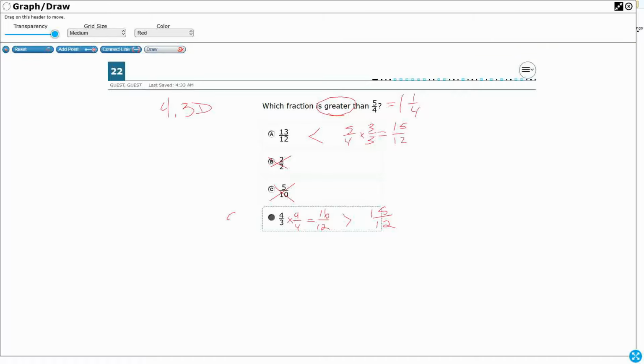Now, we had 54% of our students get this. A big chunk of students chose A. Now, why did they think this? Well, if you think about it, right, 13 is bigger than 5, so the numerators are bigger. 12 is bigger than 4, but 13/12 is actually less than 5/4. So you can't just use that type of logic, and I think some students did. They just compared the numerator and denominator, and that did not help them. And so ultimately, this was right in the middle of the test, slightly on the easier side. This was the 14th easiest item on the test.